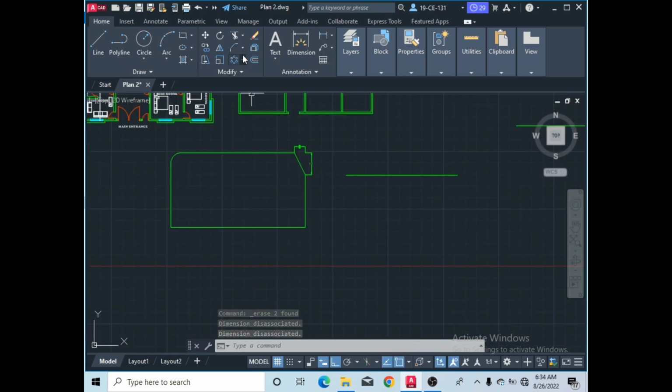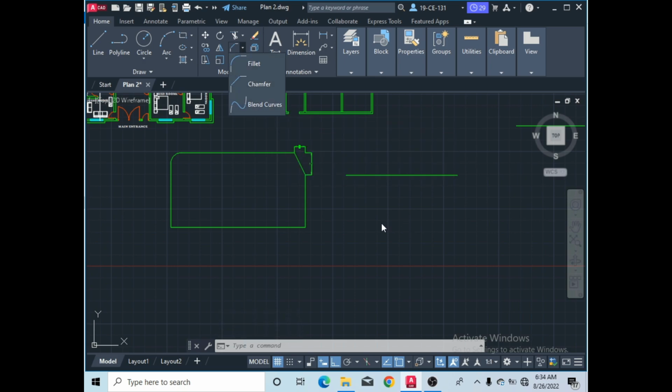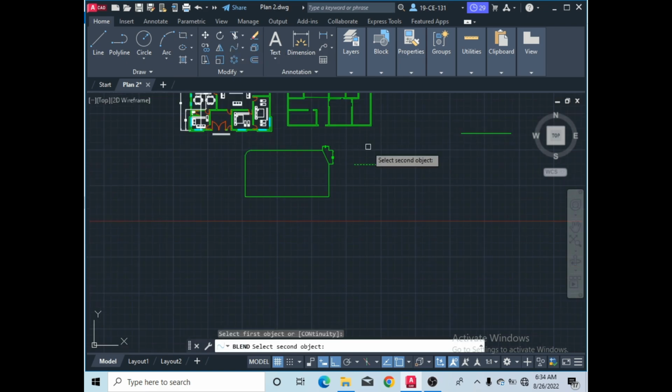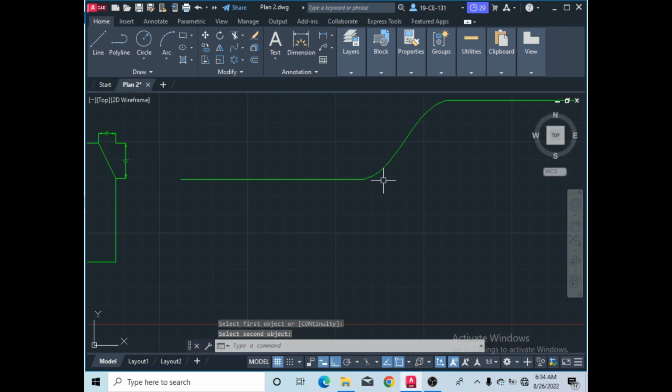Let's go to the third option. This is blend curve. Whenever you want to combine two lines or two objects by a curve, you can click on it, simply click on it and select the first object and then the second object. It will be combined by the help of this curve. This curve is concave up from this side and concave down from this side. You can check their continuity whenever you take the command. You can check their continuity from this point, to take tangent or smooth. Let's say smooth, it would be smooth. Press enter to finish the command.